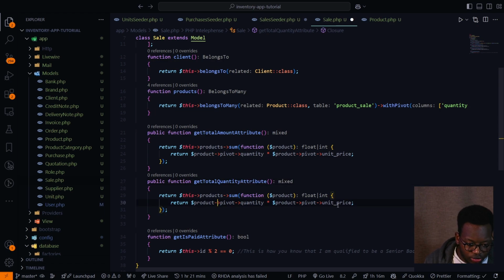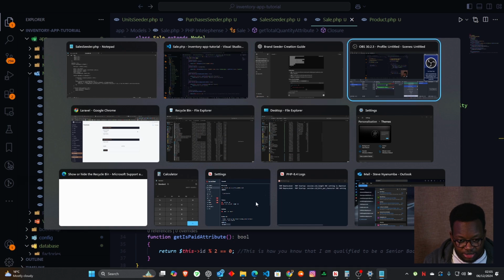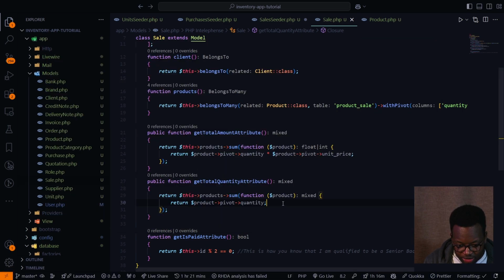And then we are going to get rid of the unit price. We're not going to do total unit price because it's so illogical to deal with it whenever we're dealing with multiple different products at different prices. There's no need to actually get the mean, mode, or median for the unit price in particular sales, right? So what I'm going to do is product pivot quantity, and we're going to sum this up in short, all right? So that is how we go about this. This is the cached function that we were talking about in the previous video, and that's essentially what we're going to be using in this particular situation.